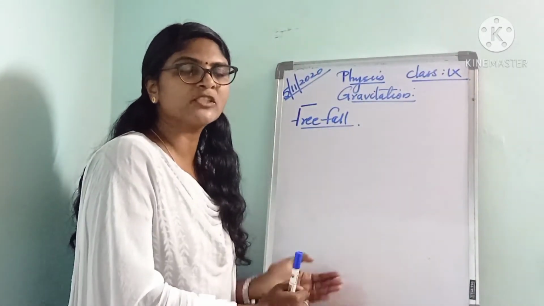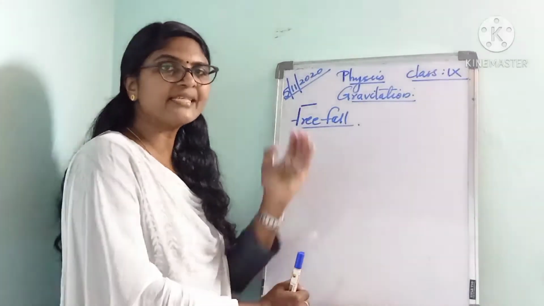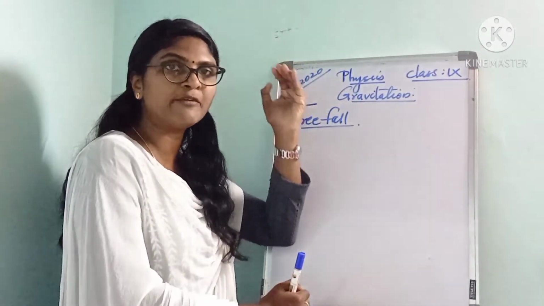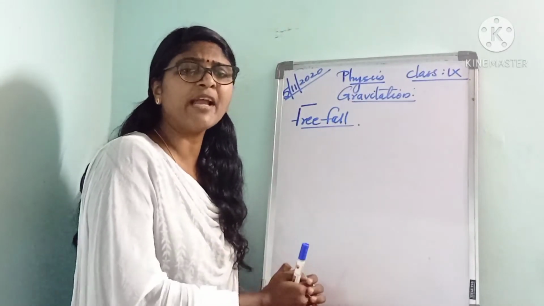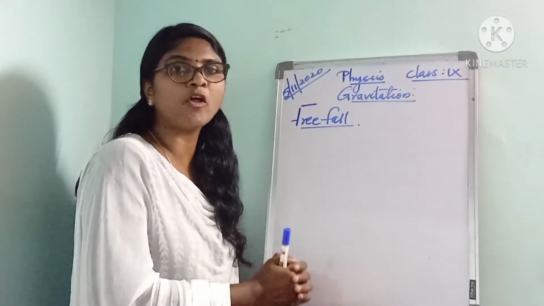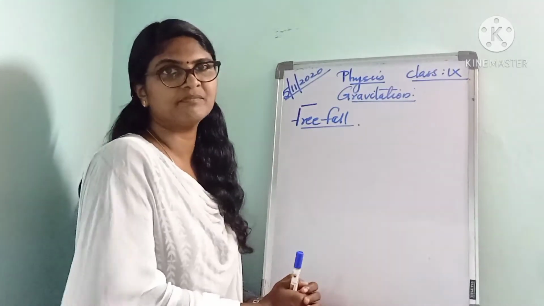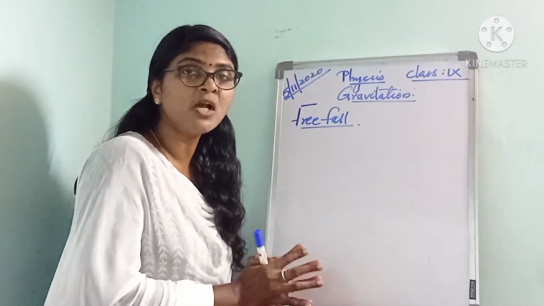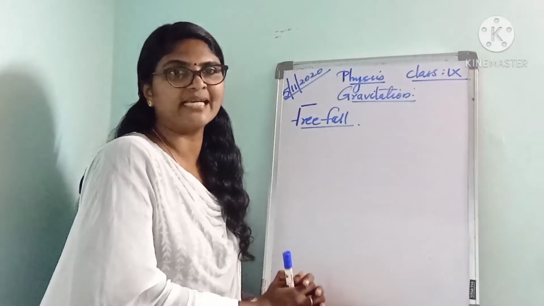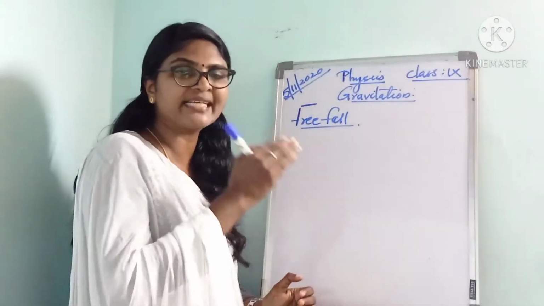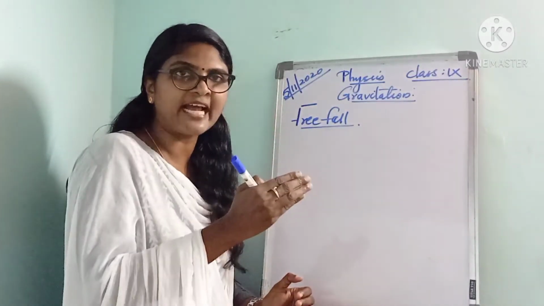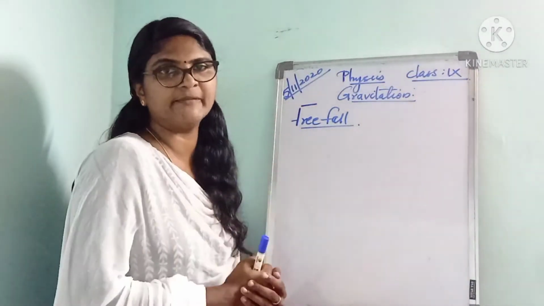Take a stone and throw it upwards. It reaches a certain height and after that it falls towards earth. Listen to it. We have learned that earth attracts all objects towards its center. Actually this is due to the gravitational force. That is, with the gravitational force, earth attracts all objects towards it.